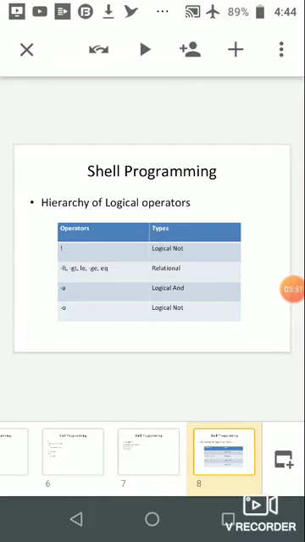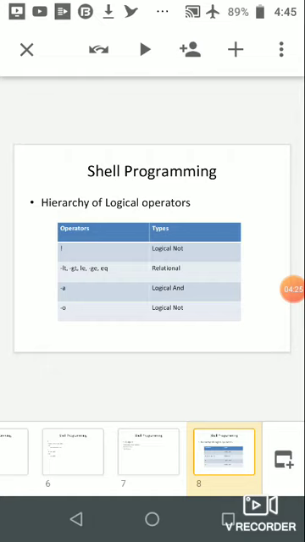So for example, we have given a table here. The higher the operator is in the table, the higher its corresponding priority. So the operator in the higher position in the table has the higher preference, and operators in a lower position have lower priority.